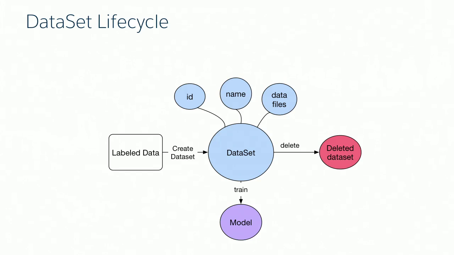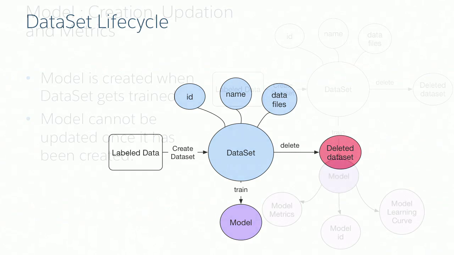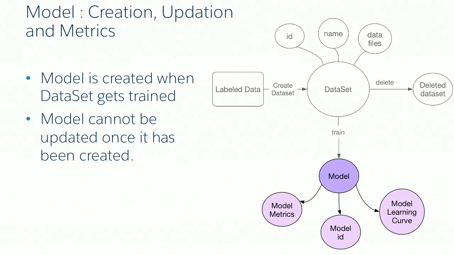So what is the model in our case? The weights and biases, right? So you don't need to worry about what is the actual value of the weights and biases. All that is done internally by the Einstein Vision service. Now once you have your data set in place, next you'll make a REST API call to train the data set, and a model gets created. So the model itself is very small in size. Your data set might be few MBs, few GBs, depending on what is the use case you're looking at. But model is few KBs.